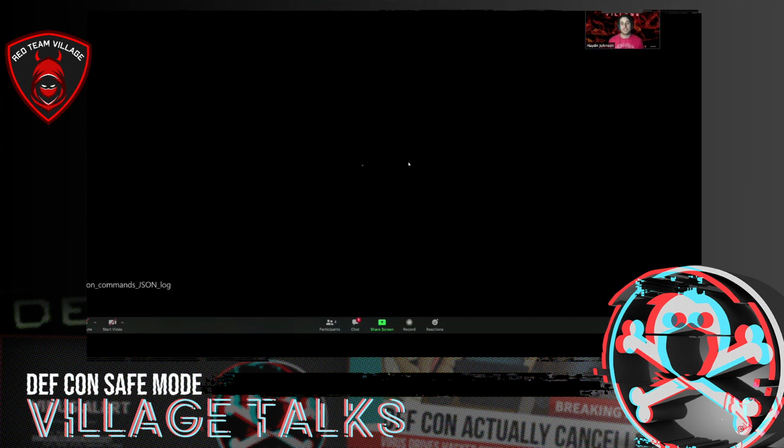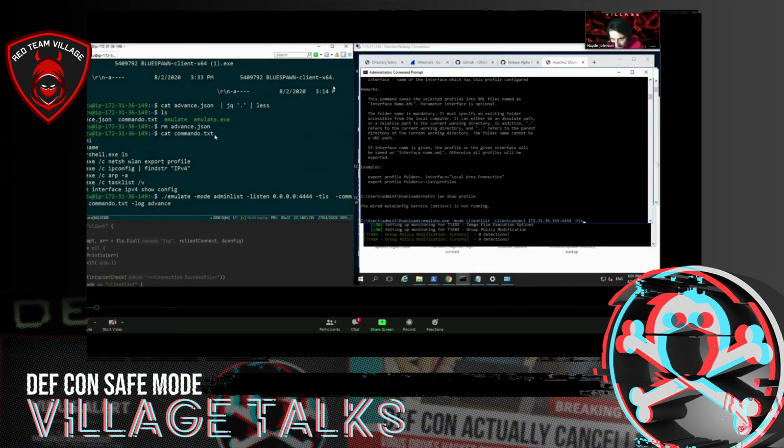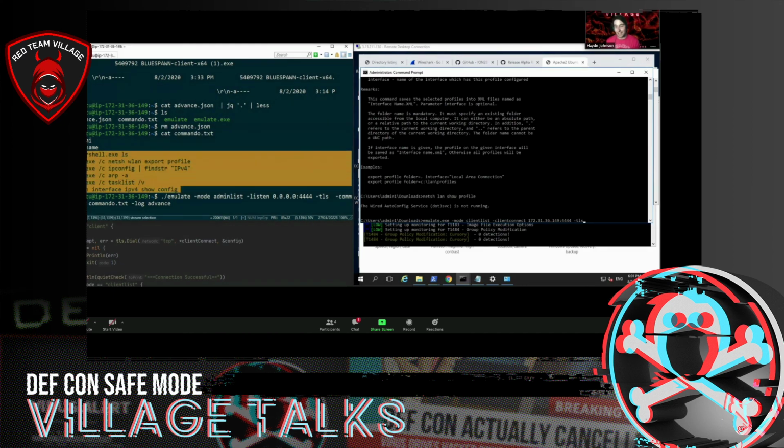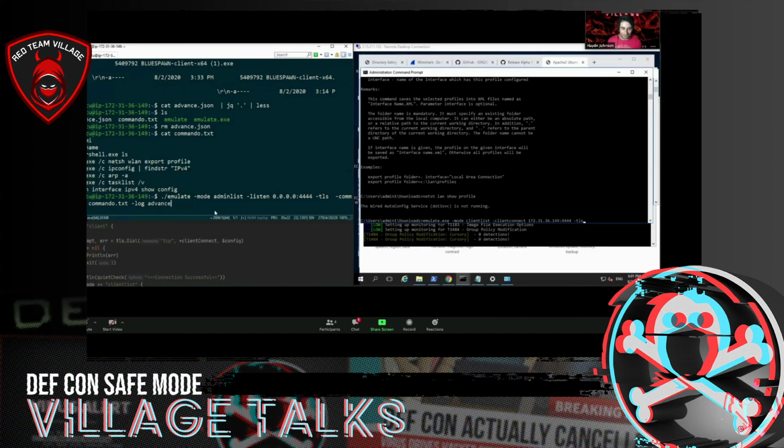This one is to show just some recon commands. So Zena or Cheerio was giving me her research, and there was one that executed multiple recon commands. And one was even the WLAN export profile. But I left it in because I thought it would be funny, being in AWS, it doesn't have a Wi-Fi profile. So that's the file.